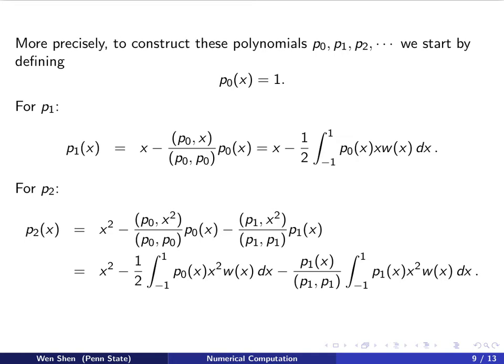Okay, some details. Since we know what P0 is, that inner product gives me 2, and then I write out the detail of this inner product, which is an integral. And here I put P1 over here and P1, this one could be worked out. And then this integral here is just that inner product.